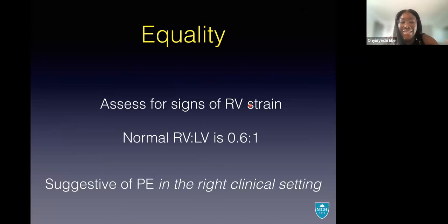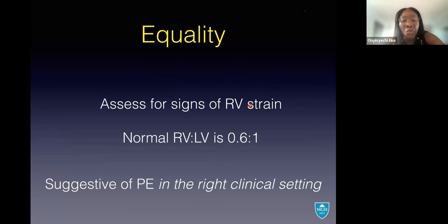So what happens whenever I see an echo, and this should just be a rule of thumb for all of us who practice: you want to go back and check, is this echo finding new or is this old? Let's say an 80-year-old patient comes in, respiratory distress, tachypneic to the 40s, oxygenation is 80%, blood pressure is like 100 over 60. You look and you see that the right heart is large. They've not had any echoes in the past, and they don't have any history of heart issues. I'm going to be concerned for a PE.